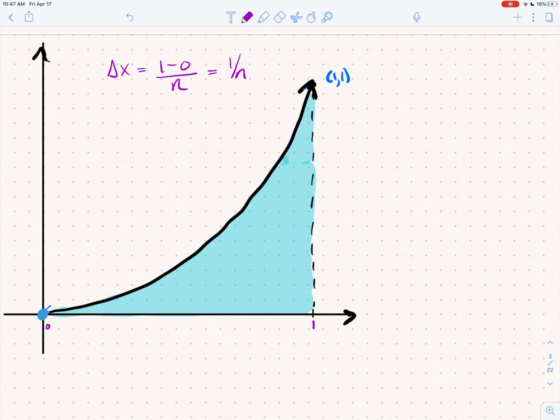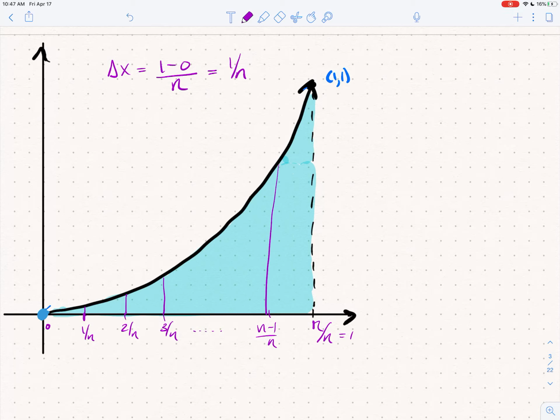And now we can break up our chunk of x-axis into little intervals. So we're going to go from 0 to 1 over n, and then over to 2 over n, and then to 3 over n. And then we're just going to keep doing this, and then we're going to get to n minus 1 over n. And then finally, we're going to view 1 as n over n, which is 1 itself. So that's how you break it up with n rectangles instead of 4 rectangles.